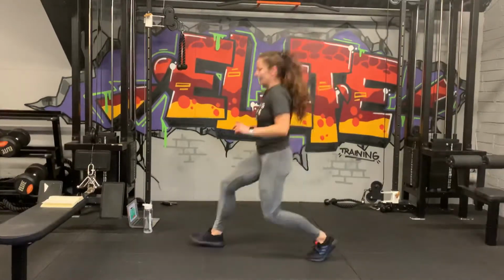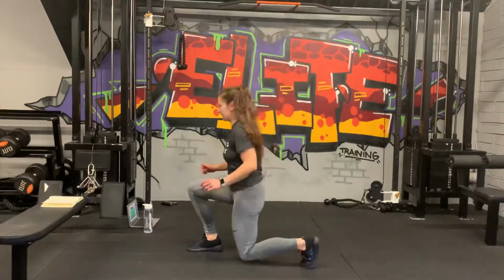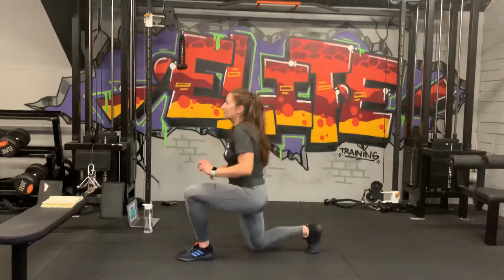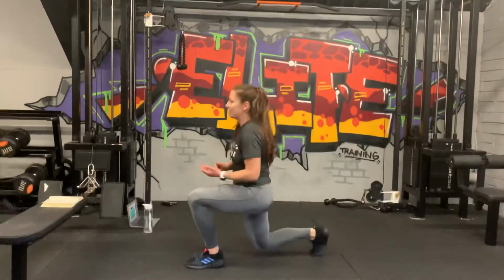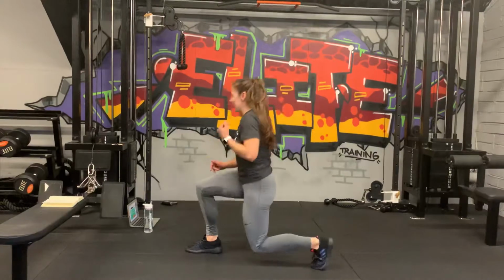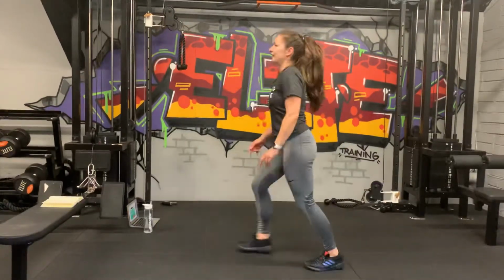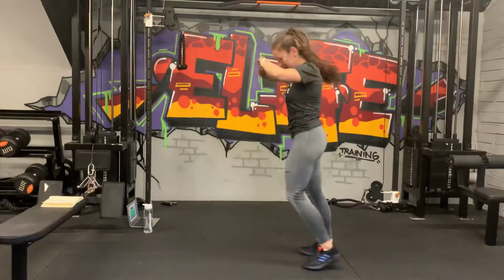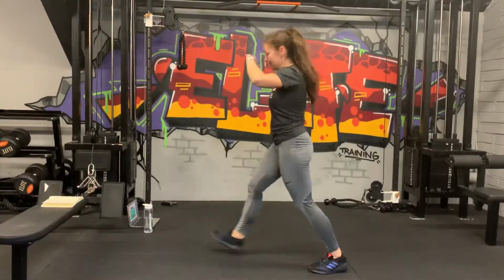Try and go all the way down with your knee, kiss the floor, and then come back up strong. You wanna keep the front heel down, pushing from the whole sole of your foot, okay? 30 seconds to go here, guys. Come on, chest up straight. Keep going. Excellent. Last one, come on.